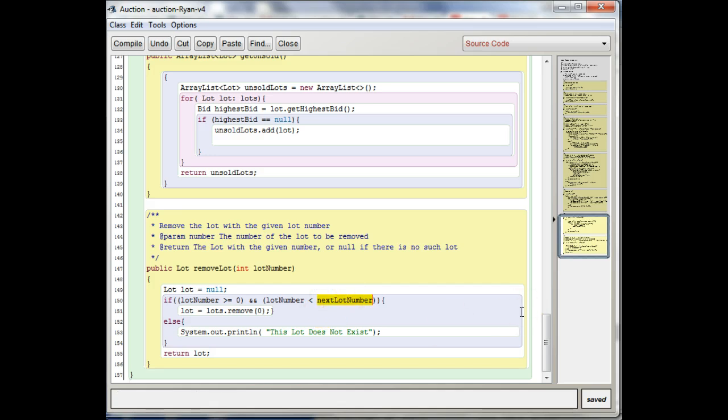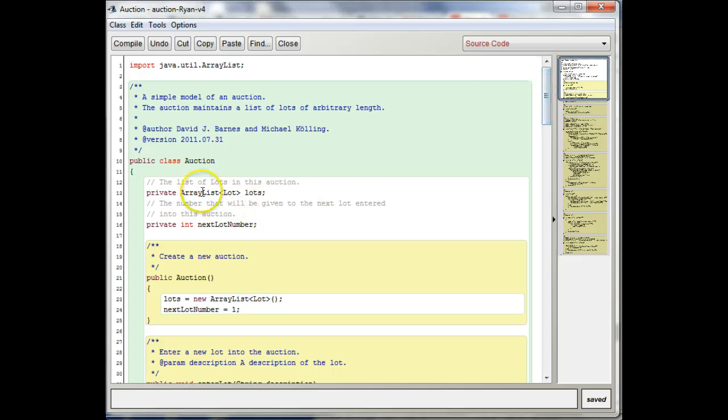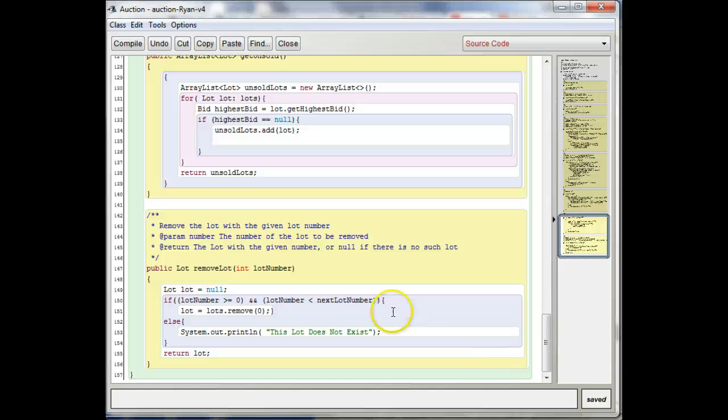Okay, so let's take another look. So remember, lots is an array list, right? So let's look at another method of array list that we could use here to get the size of the array list. So the maximum number here for our array list.